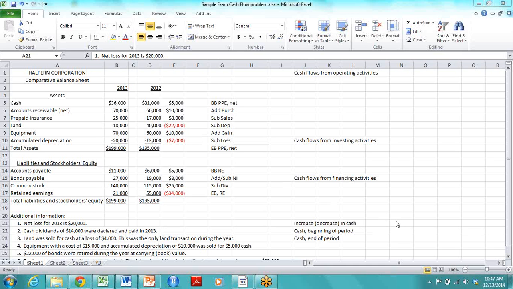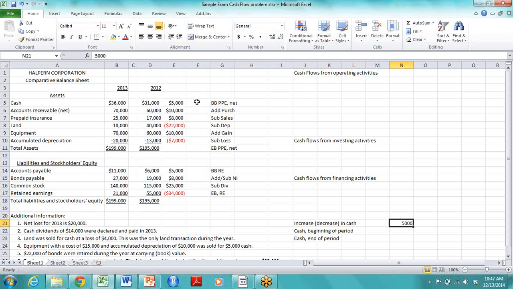Our main goal is to make sure the sum of all those activities get us to a net increase in cash of $5,000. So down here, this should equal $5,000 at the end when I sum up all those activities. That's our goal. That's the main objective of the cash flow statement. So it's very important that you understand that's what you're trying to get. You're trying to get the sum of all of these activities to equal that $5,000 change, because we had an increase in cash of $5,000.